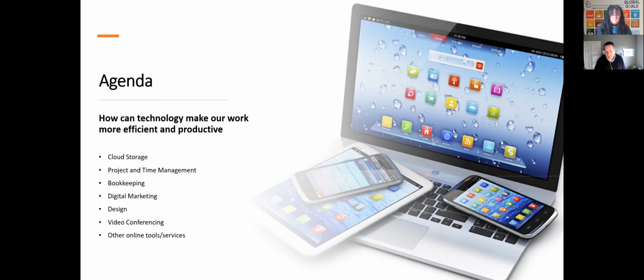So again, this morning is not about how to use each piece of technology and go into the technical detail. It's more about making you aware of the type of technology that's out there, and then picking one that you like and learning how to use it, or deciding not to use it. If you want to find out more, there are tutorials on how to use these. I'm not going to go into technical detail on each of these, because we'd be here for 3 days, and it can be kind of boring. It's more about identifying the ones that are easy to use and showing you that they exist.